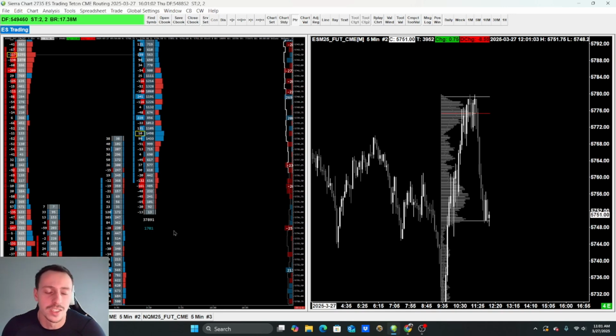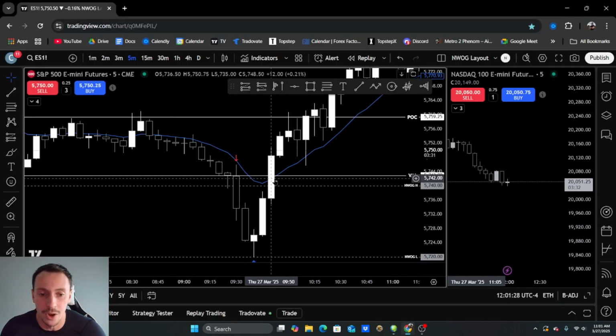So we have a 1,701 positive delta. So remember, anything over 1,000 is what I'm looking for. Nothing specific there, but just typically what I've seen to work is anything over 1,000. That's what you want to be looking for. Anything under that, it's just not what I want to see personally. All right, so a 1,701 positive delta through this value area low.